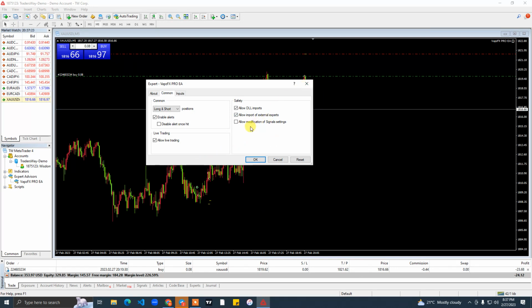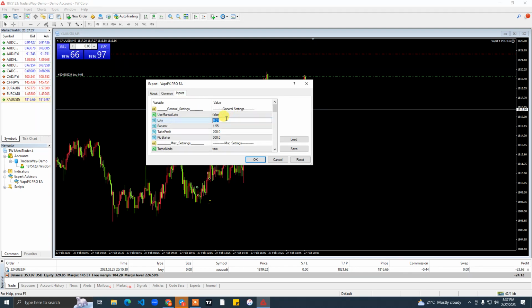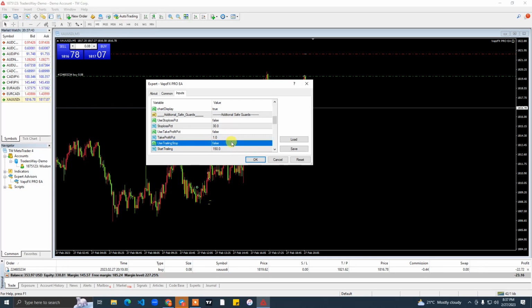The inputs I can just change to 0.09 for the lot size since I'm trading gold, and the rest you can just leave just like that. It's fine. Use trailing stop loss, you can also put it as true.